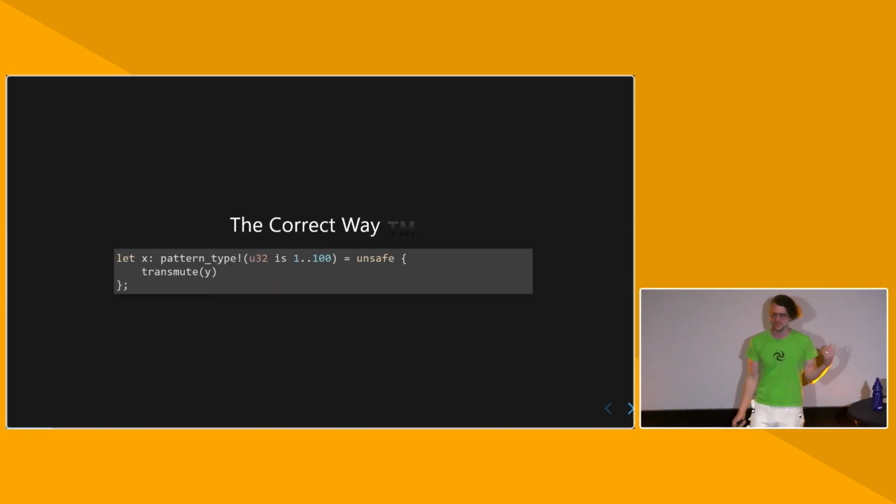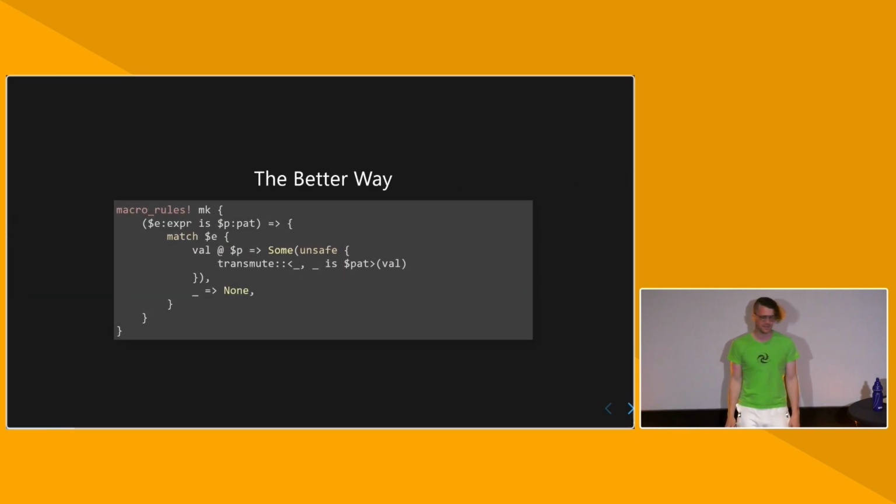So the correct way to initialize one, you just saw I did it with a bunch of numbers, but what if the number is out of scope or you want to have a runtime value? The compiler can't check runtime values, so transmute. It always gets you all the right values unless you do UB. So that's bad. What's the better way? The better way is you match on the value. If the value matches the pattern that you gave, you do all the unsafe code here, converting this to a pattern type, and otherwise you get a None.